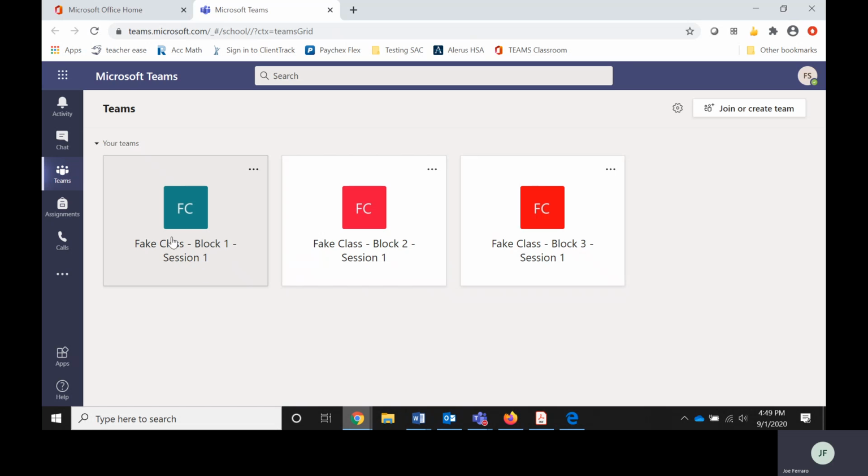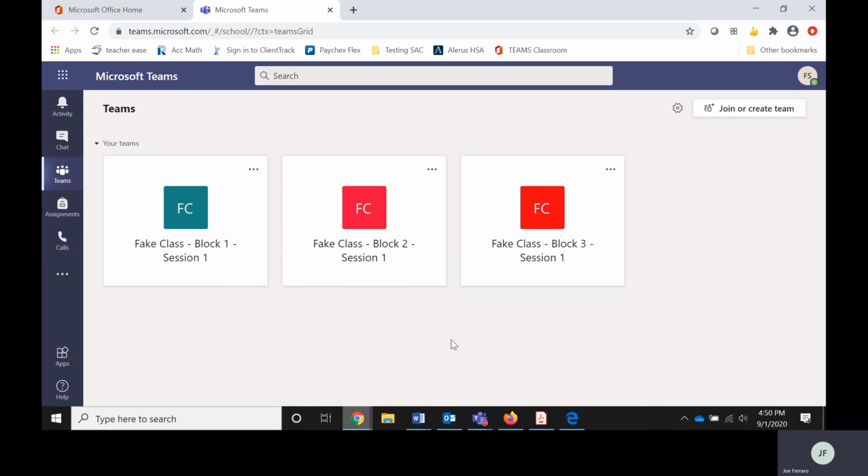For some students, it might be math, and then it might be science for block 2, and we're still in the same session these first 4 weeks. And then it could be art for block 3, and we're still in session 1. But whatever it is, you'll have your 3 classes here. We'll go over what these other things on the side are in later videos, but right now I just wanted to get you signed in.